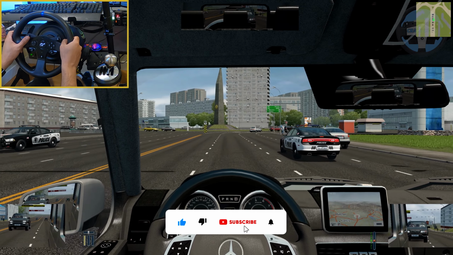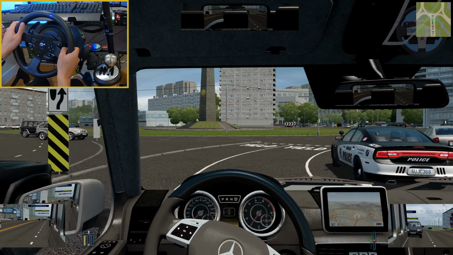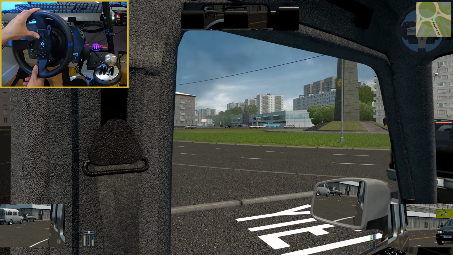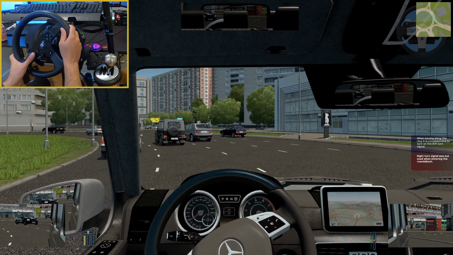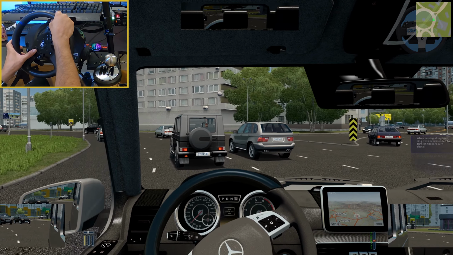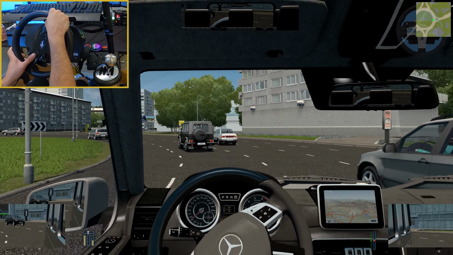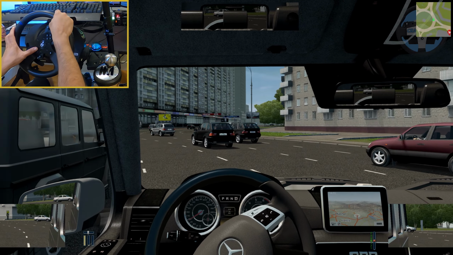Not to make too many comparisons to American Truck Simulator, but in that game, your GPS tells you the posted speed limit on the road you're driving. Here I have to rely on the road signs, unless I'm missing it. Maybe it's on the screen somewhere, I'm not seeing it. But I'm pretty sure I looked for it and I couldn't find it.